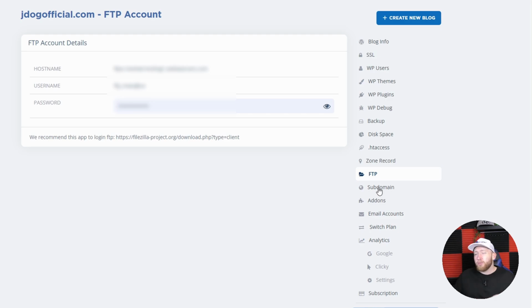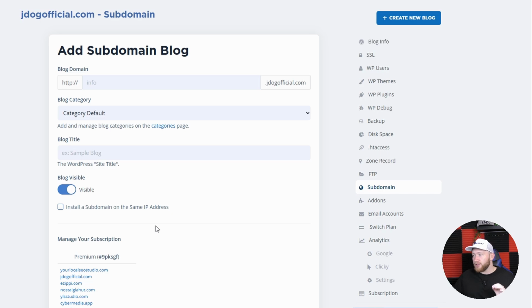and it's a new feature that we're seeing here on SeekaHost.app. We're going to continue with my probably third most favorite thing that we're going to have going on here, which is subdomains. That's right, you can now go and create your subdomain straight from your SeekaHost.app dashboard. Simply choose the subdomain, choose the blog category, the blog title, choose your subscription, bam, there we go, we've created ourselves a subdomain. And the best thing is it's all been kept in the very easy SeekaHost.app style format. So using the Seeka panel, you can keep stuff from being overcomplicated, it stays easy to use, and it now has everything you need to manage your domain, your subdomains, your FTP access, backups, and even your users.